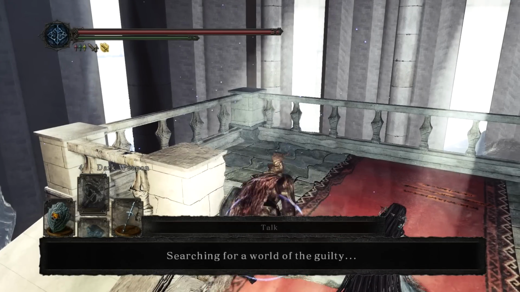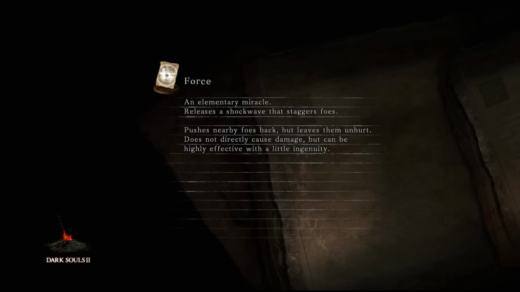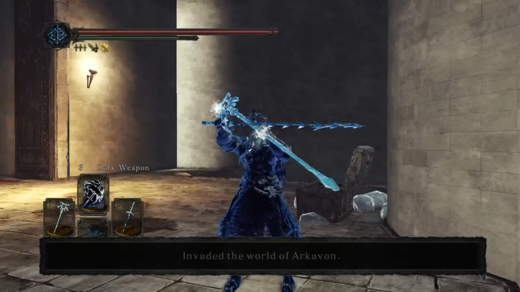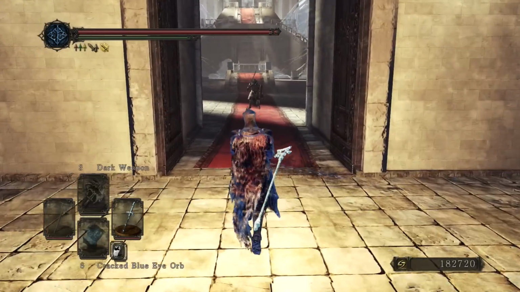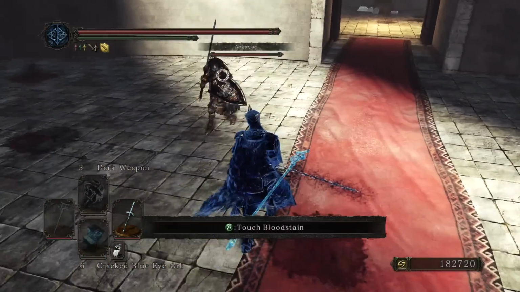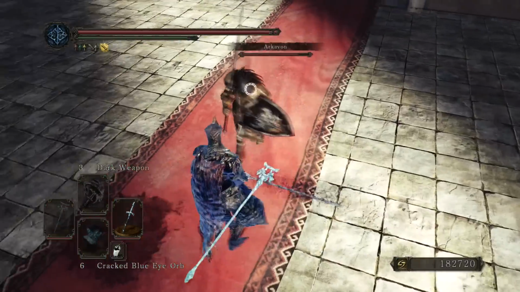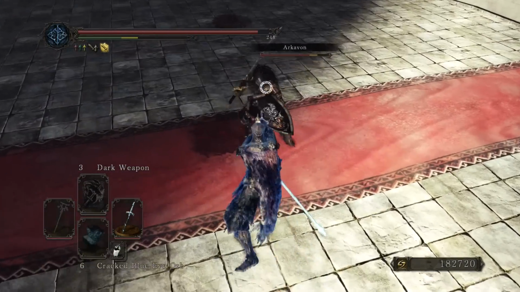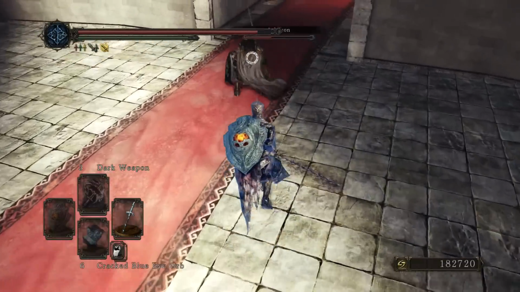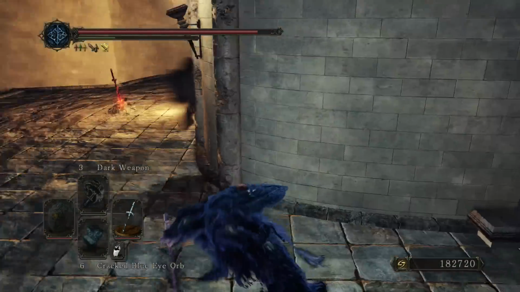I think we're just going to go until we've got rid of all our blue eye orbs. This guy looks cool. You can heal if you want. No. What's this guy doing? Is he just going for the backstab? Is that all he's trying to do? Damn it.